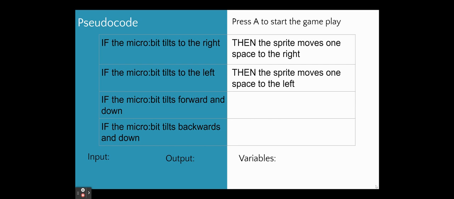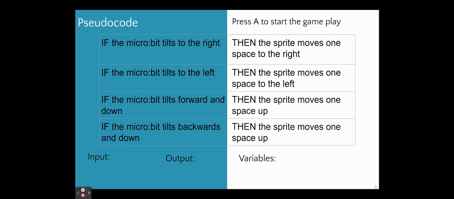If the microbit tilts forward and down, then the sprite moves one space up. If the microbit tilts backwards and down, then the sprite moves one space up. So those are something that we can probably recognize as our if-then statements, right? Those are conditionals. So we know how to do those.